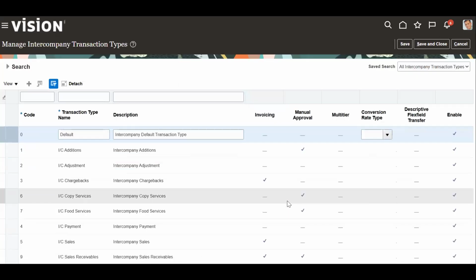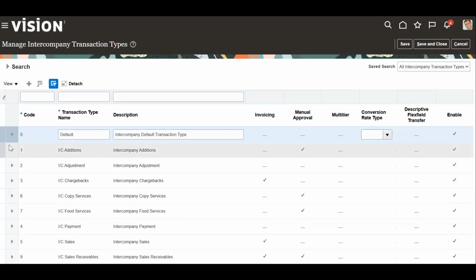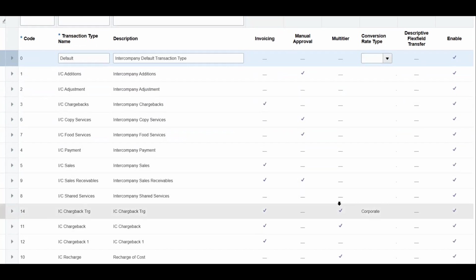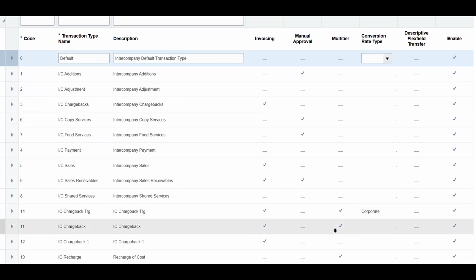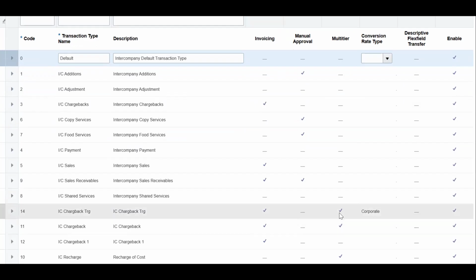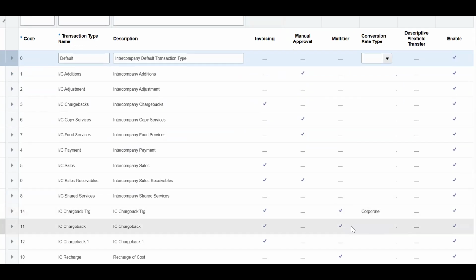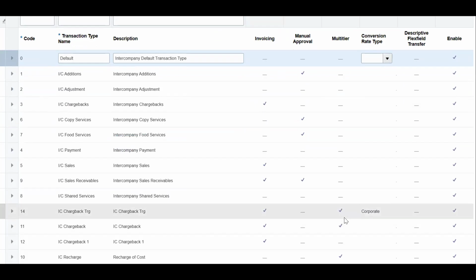We need to define an intercompany transaction type which is enabled for multi-tier. This is what I have done here. We need to enable the multi-tier checkbox, and other things like whether it requires invoicing or not remain the same.